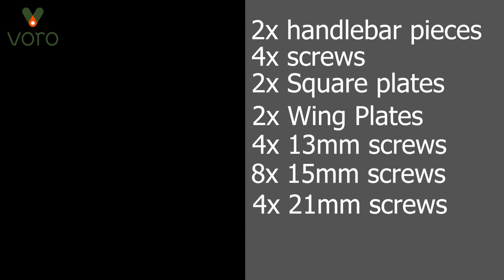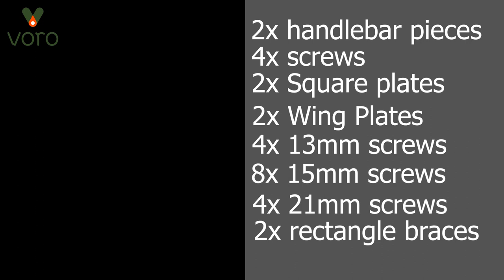This is AJ — I forgot to mention four more pieces. There are two little rectangular braces that are going to go inside the case, and two long beams with a bunch of holes down them that are going to go underneath the case. Nothing too difficult here — it's all screws but it is time-consuming. So let's go ahead and get right into it; I'll walk you through every step of the way.